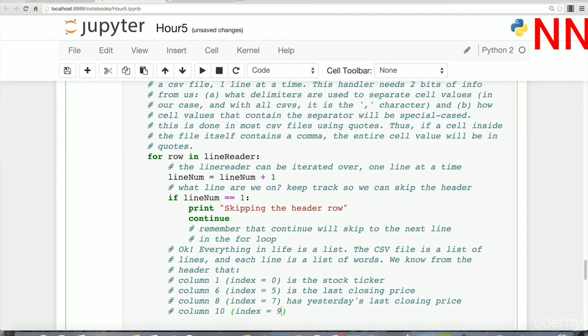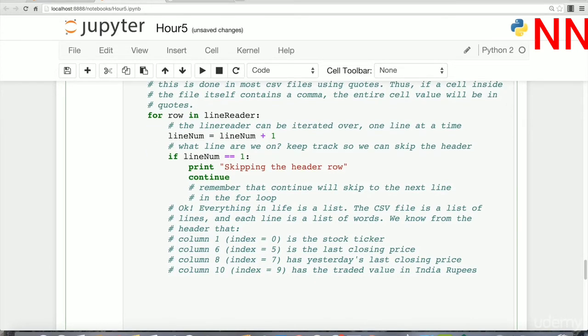And index 7 is the day before's closing price. So it's the opening price. Index 9 has the traded value in Indian rupees.